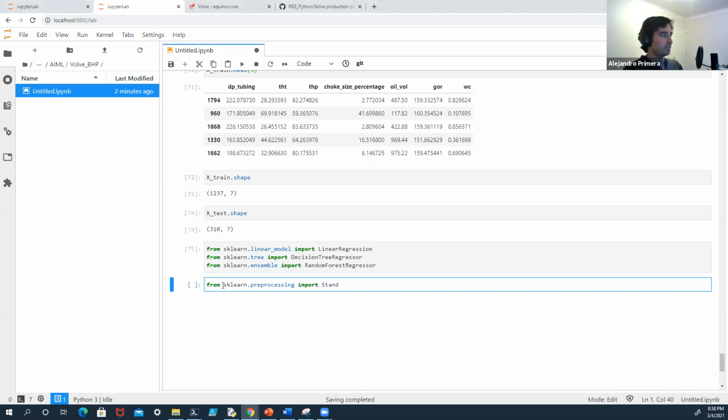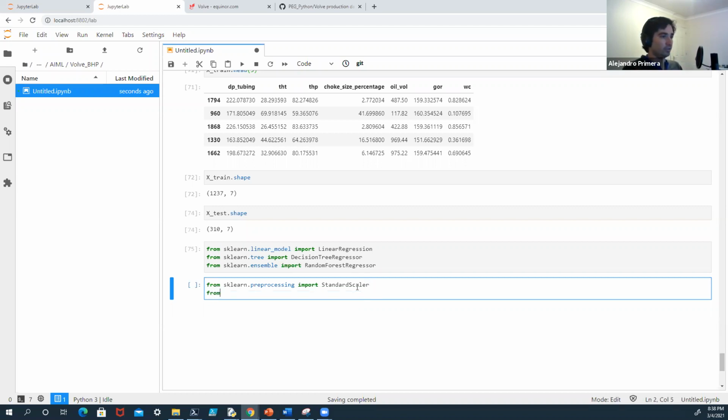And this is an important step to make sure that your data is normalized to a minimum and a maximum that is comparable. As you can see here, oil volume goes from 117 to 900, but choke percentage is going from 2 to 16 or 41. It's completely different ranges of the data. So this standard scaler allows to make sure that everything is set to a particular range of a minimum and a maximum based on the mean and the standard deviation of the data. Okay.